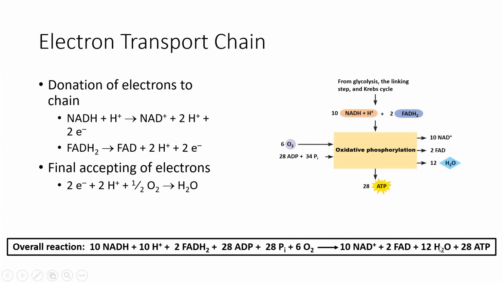Now, you may see some discrepancy in the numbers here. Your textbook usually gives, I think, 32 ATP, 28 of which come from the electron transport chain. But you may also see other texts that say of the 38 ADP, 34 are coming from the electron transport chain. So there's some variation across physiology, and some variation across different texts. But for our purposes, I want you to stick with what the text has, which is 34 ATP coming from the electron transport chain of the total 38 that we make.